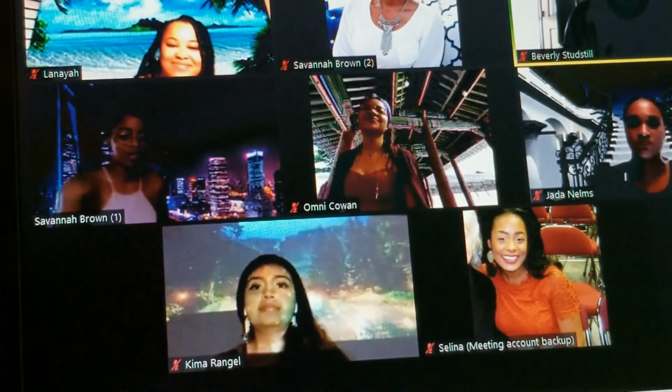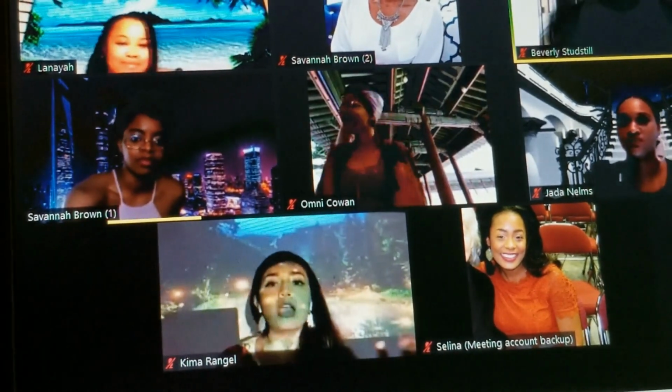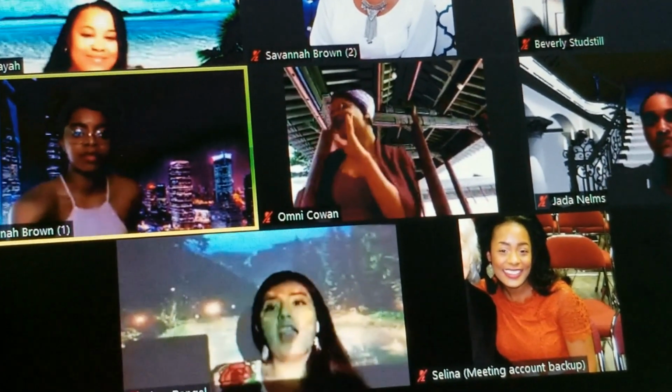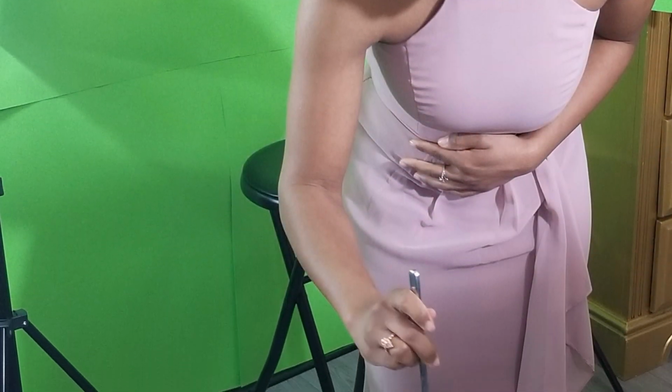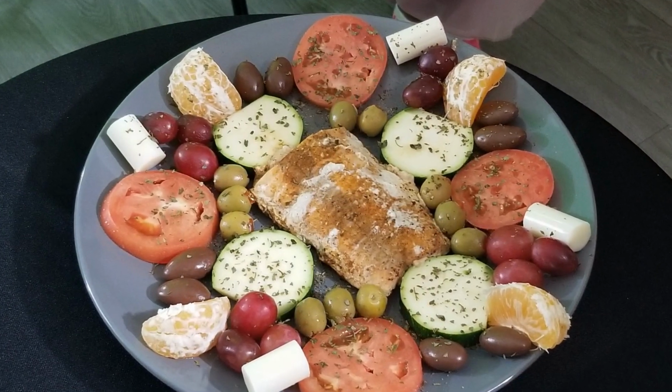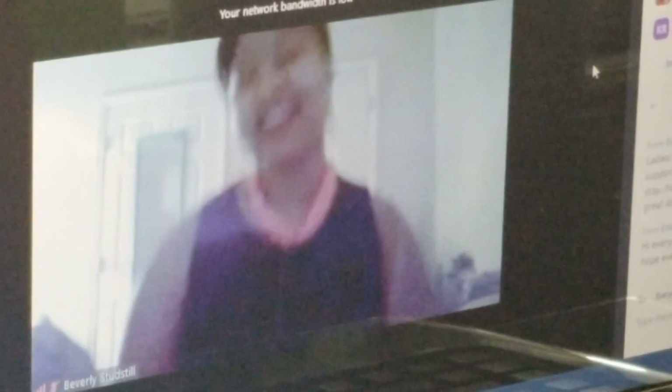My daughter hosted a ladies' night. This is a great way for single people to stay safe at home and still be connected with their friends. Each guest had their own virtual themed background with snacks to go along with their theme. They had so much fun, laughing, talking, and of course, dancing.